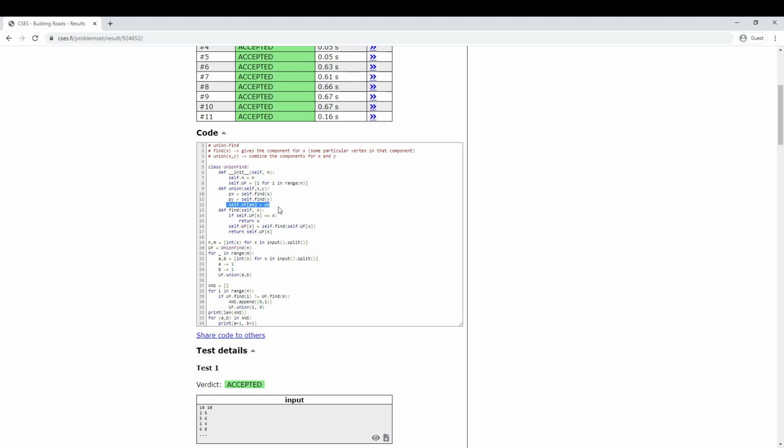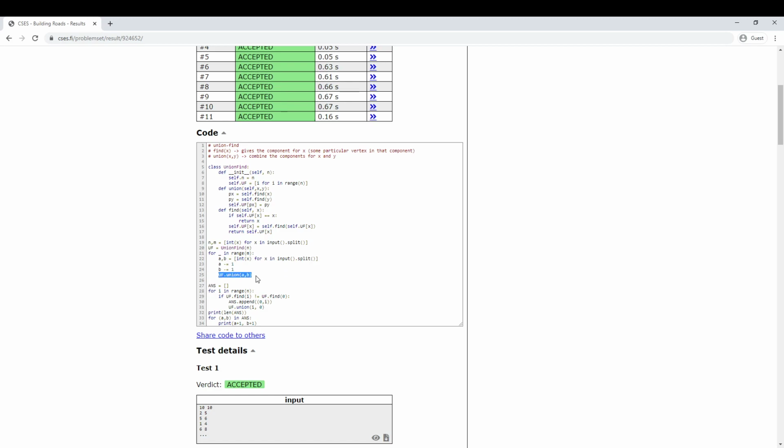But this is arbitrary. By the way, there's another optimization called union by rank, where if you're a little bit more clever about how you union, you can basically shave off the log factor, and it's inverse Ackermann, which is a very, very slowly growing function. But this is usually fine for programming contests, and log n is very close to n.